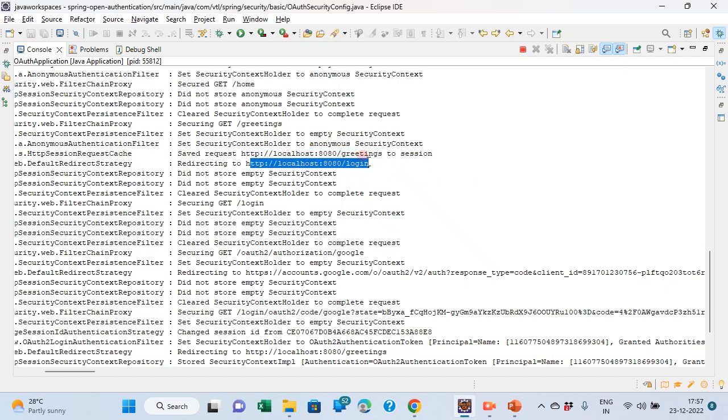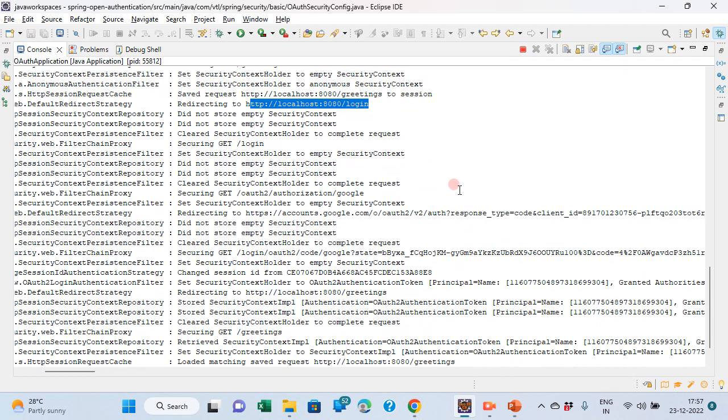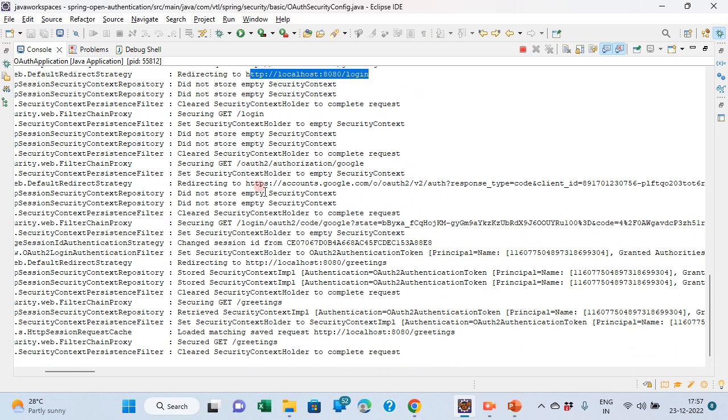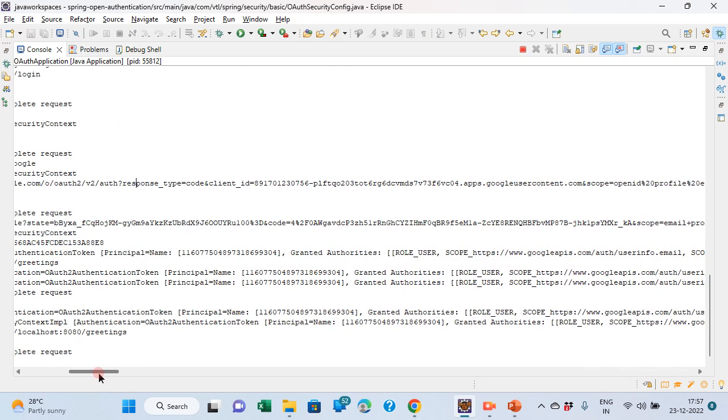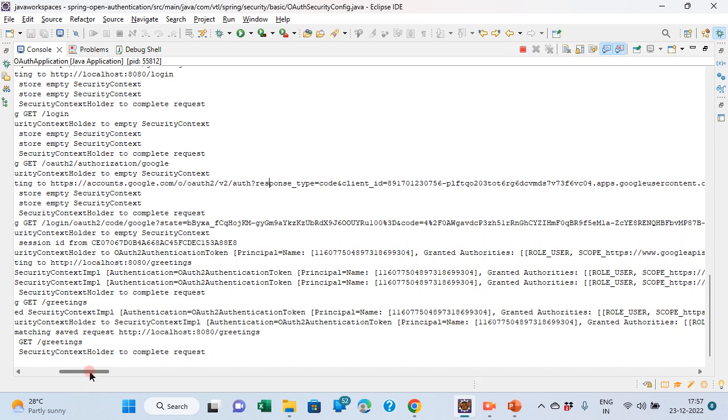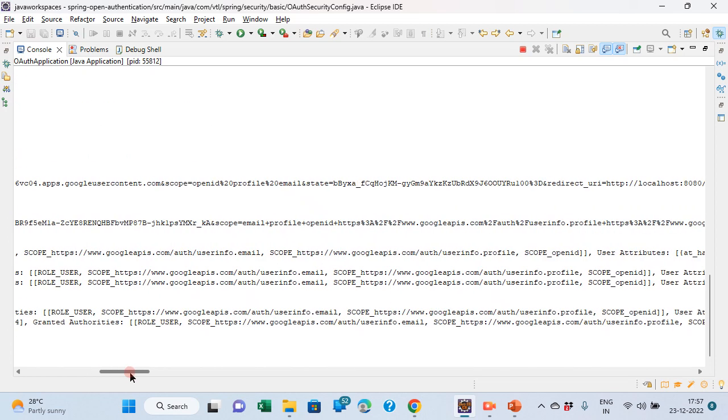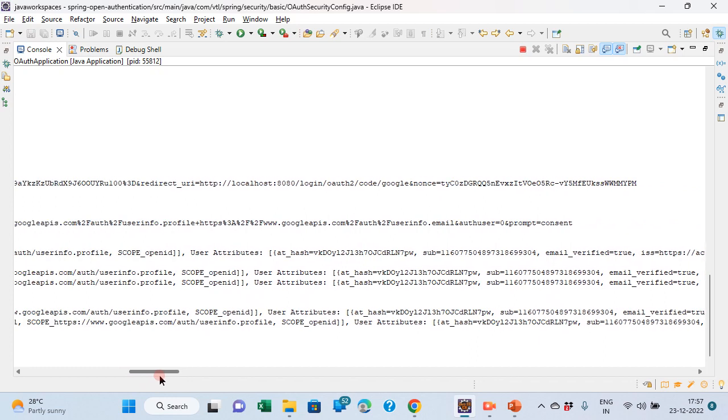So now we have been redirected to the login page, which presents two links, Google and GitHub. We clicked on Google, and once we are redirected to the authorization server, this is accounts.google.com, and you will see the response type, the client ID, the scope, and the redirect URL.